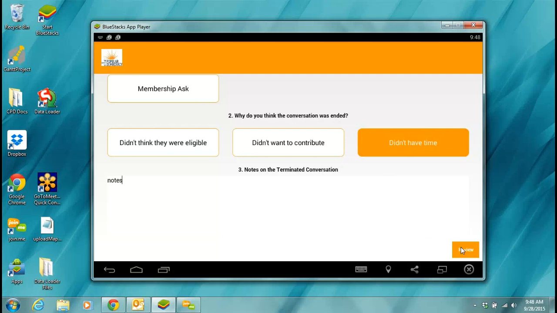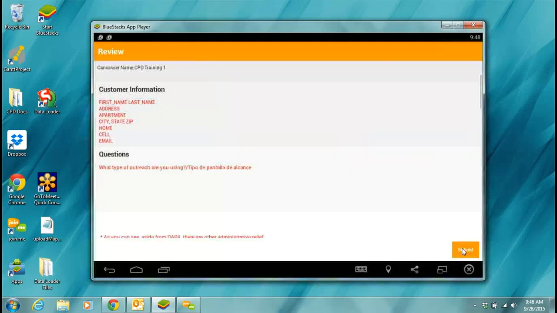This will allow us to go back and, one, look at the number of people we attempted to talk to but weren't able to get through the entire script, and identify why we feel they didn't go all the way through, so that we can better tailor our approach to people. Maybe we're losing them continually at one screen, and we need to either skip over that or change the order so that we're talking about membership before we talk about something else.